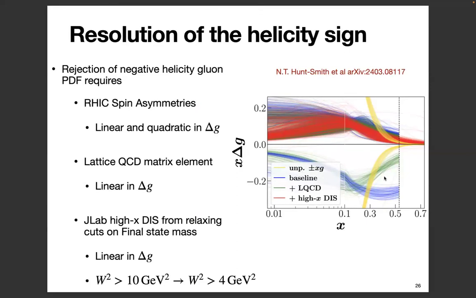So in this recent analysis by Nicholas Hunt-Smith, I believe they added in much lower final state masses in order to really reach a larger region. So these are the different cuts that different experimental groups might be doing in order to get different answers, and it turns out changing this cut really mattered.